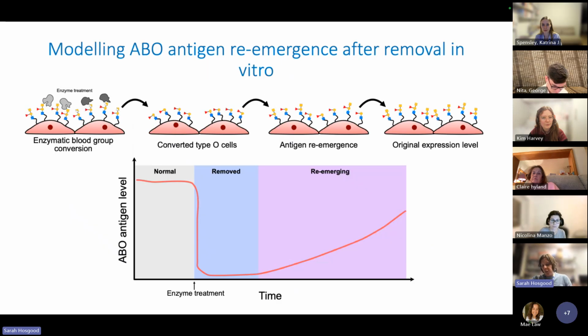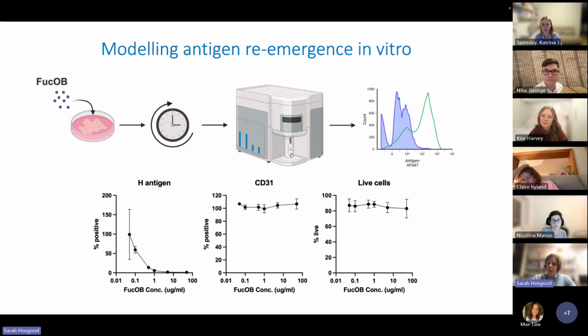So it works very, very quickly. So we've shown that you can remove these blood group antigens, and that if you then were to transplant it, in the immediate phase, it would be a successful transplant. But we know that what would happen is that these antigens will actually re-emerge within the kidney, and this may cause problems. But we don't know when these antigens will actually re-emerge.